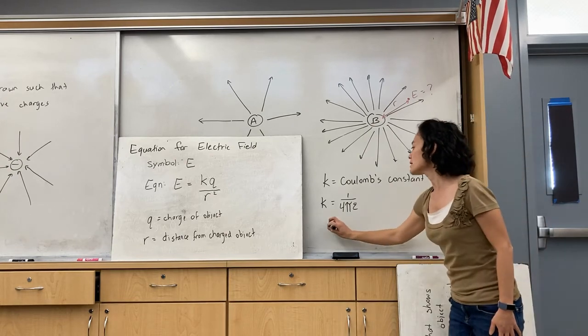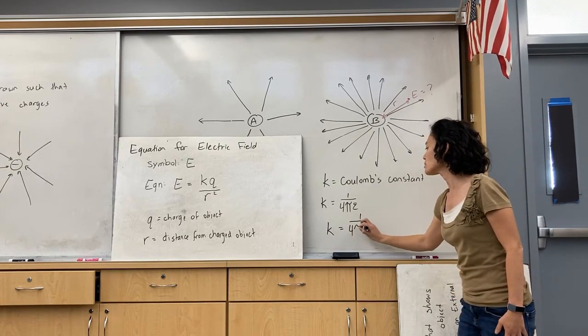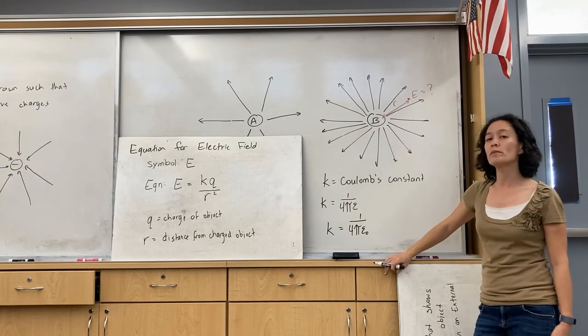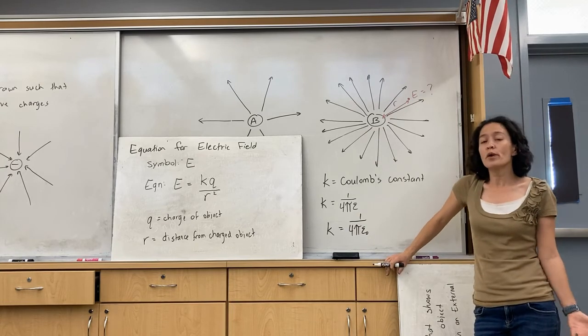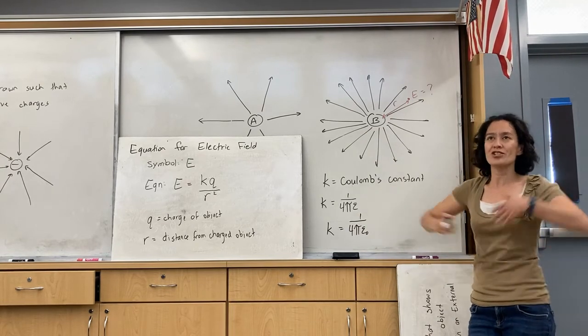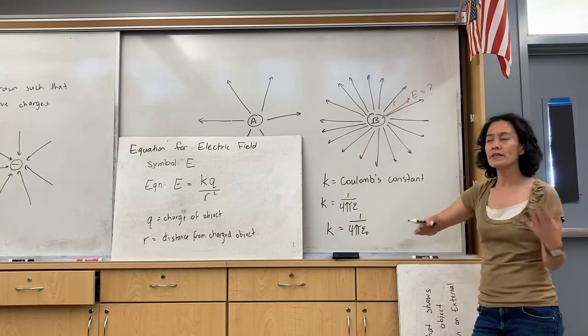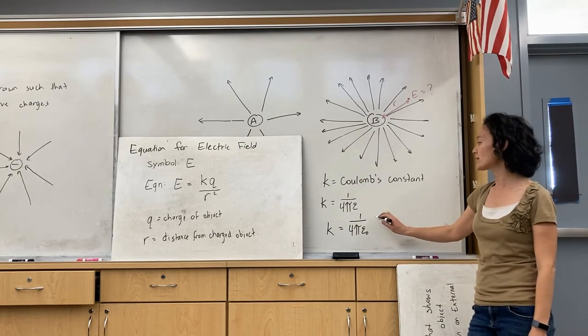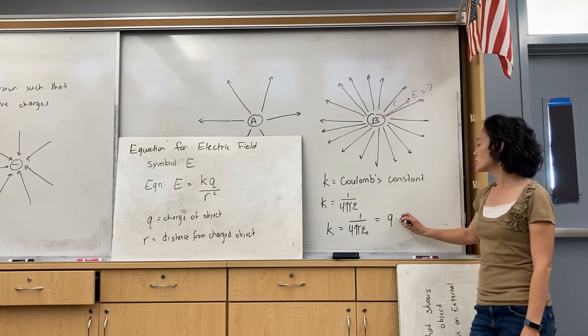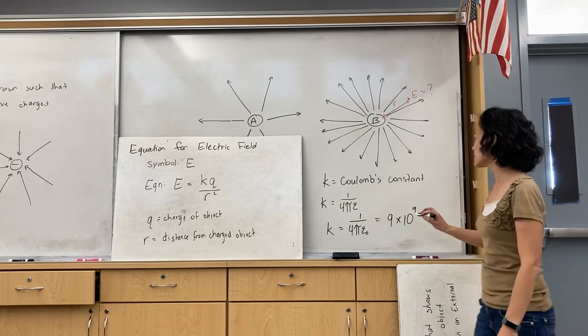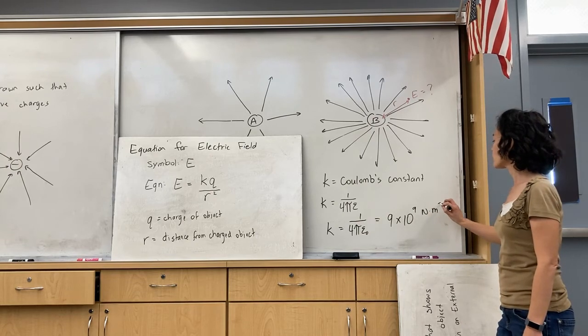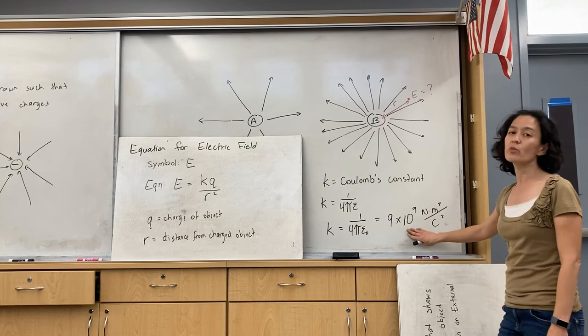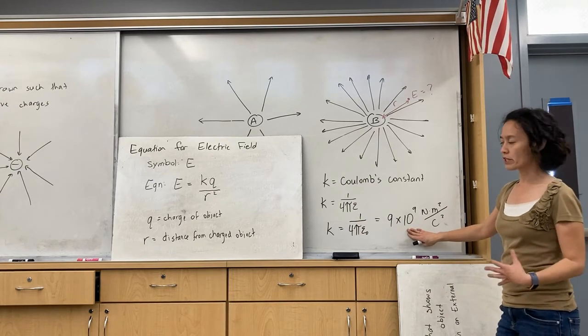For our purposes, we are going to primarily look at that epsilon value being something called epsilon naught, which is the permittivity of free space. So the problems that we're going to encounter are just saying, nah, they're just air. It's a vacuum. Like there's nothing that's really hindering the electrostatic force in between them. And when it's epsilon naught, this K value is just 9 times 10 to the 9. It's got some funny units. It's Newton meters squared per Coulomb squared.